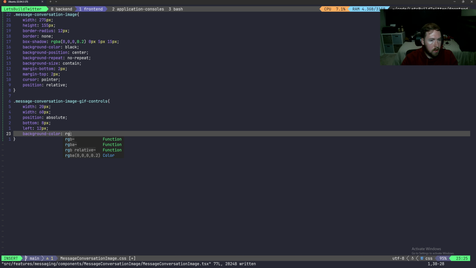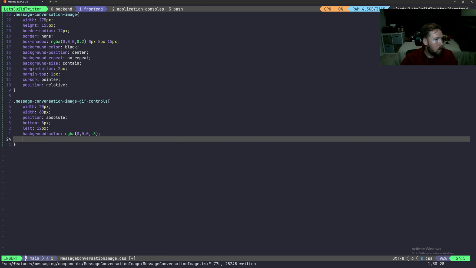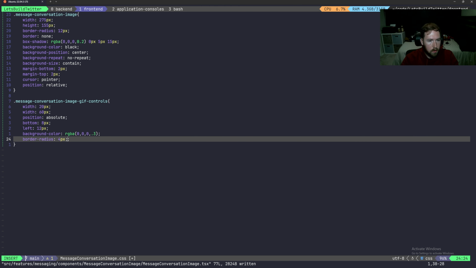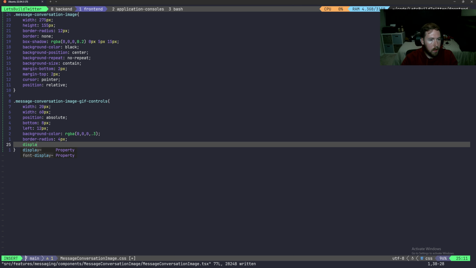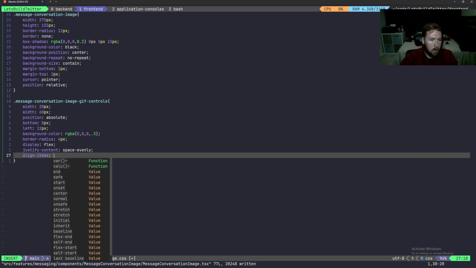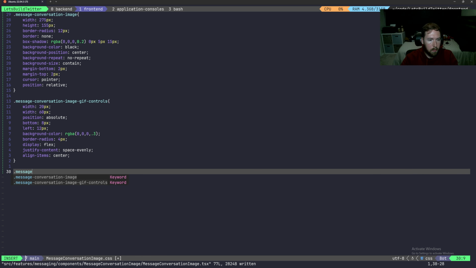For a background color of rgba(0, 0, 0, 0.3). We're going to have a border-radius of 4px. We'll have a display of flex. We'll justify-content space-evenly, and we'll also align-items center. Next, we have our .message-conversation-image-gif-control-wrapper.